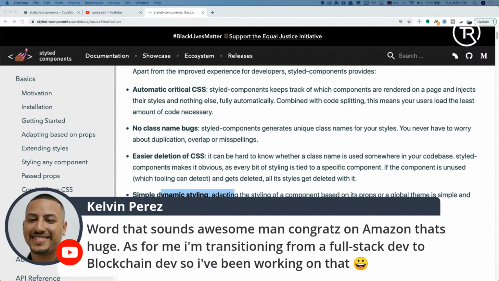Yo, that's awesome. Actually, I have my, what is it called? I have my Consensys certificate, and I got it back in 2018. I also wanted to become a blockchain developer at that time, but I don't know.